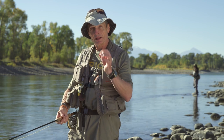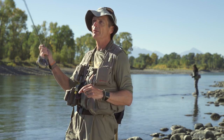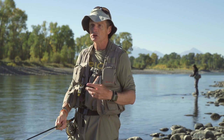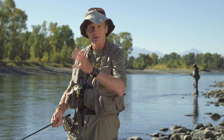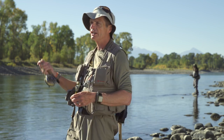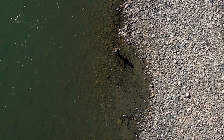But really, at the beginning stage of things, false casting is probably the best way of getting a rhythm to your cast, or probably the quickest way to get a rhythm. If you pick up and you lay down, you could stop, you've lost the rhythm, you could start again. It's a bit erratic, a bit sporadic. So false casting is a great way of building up a rhythm in your casting stroke. You just practice.